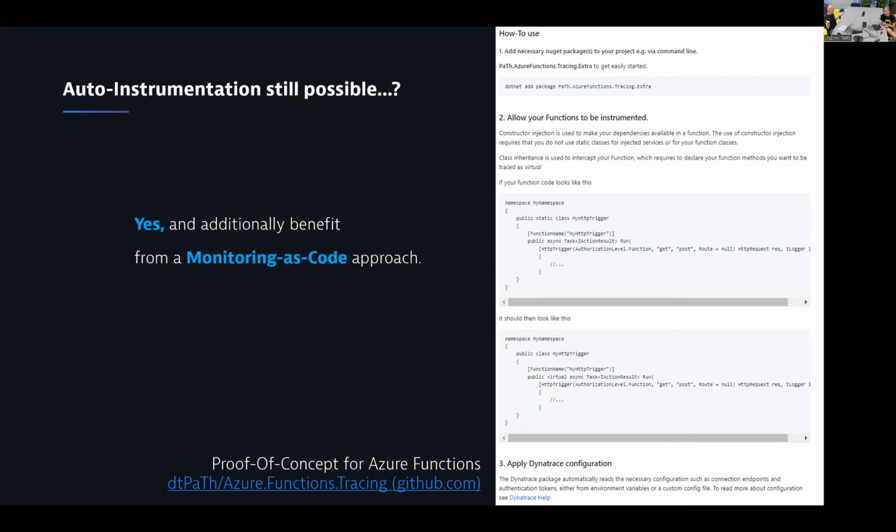You benefit from this monitoring-as-code approach. You deploy monitoring along with your deployment package. You have it maybe controlled by your CI/CD pipeline to change the insight level. You maybe want to have the full insights, even tracing, in pre-production, but as soon as you roll out, you reduce the insights in terms of tracing, or you don't need every framework instrumented. So that's all there.